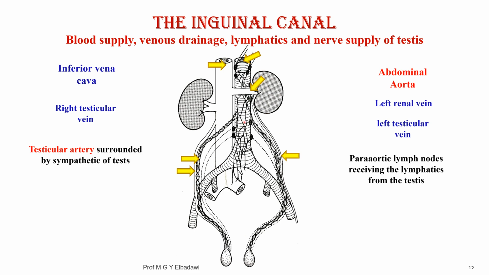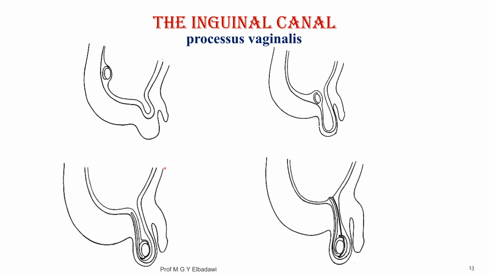The para-aortic lymph nodes and the pre-aortic lymph nodes receive the lymphatics coming from the testis. And this is the testis here. That is the aortic plexus of sympathetics. So all the derivatives of the testis come directly from the abdominal cavity. That's why the internists usually consider the scrotum as a part of the abdominal cavity during examination of the body.